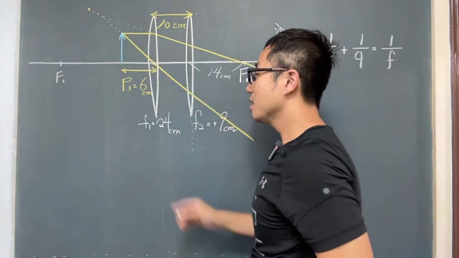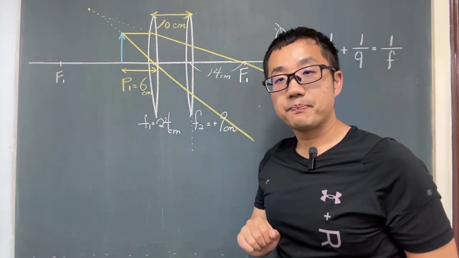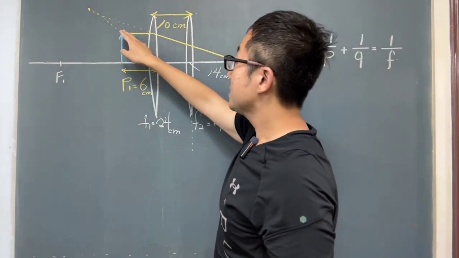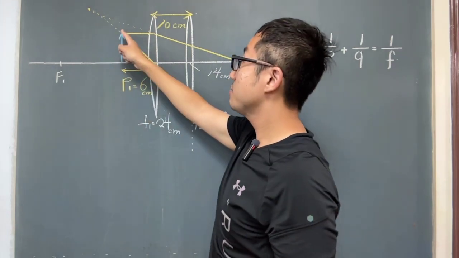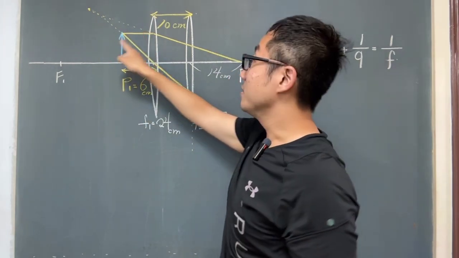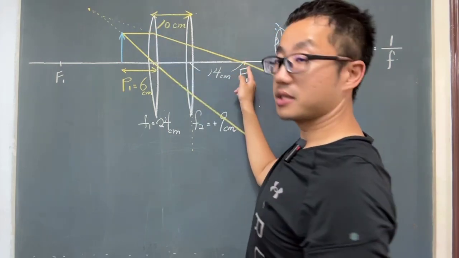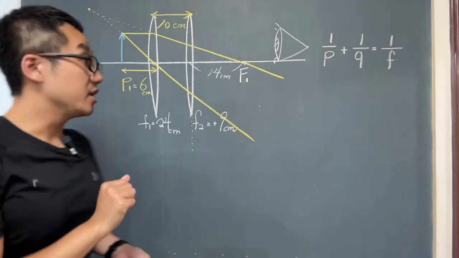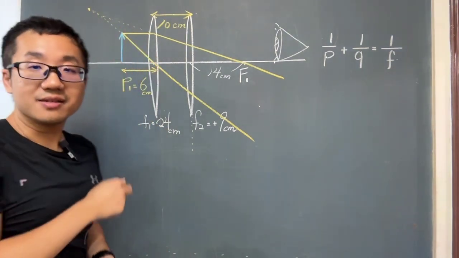So if the problem simply has one lens and the focal length is 24 centimeters, you can first draw the ray diagram. My favorite two rays: you emit two rays from the tip of your object. The first ray is parallel with the axis, and when it hits the lens, it's going to be converged to the focal point of the first lens. My second favorite ray is the one going through the center of the lens.